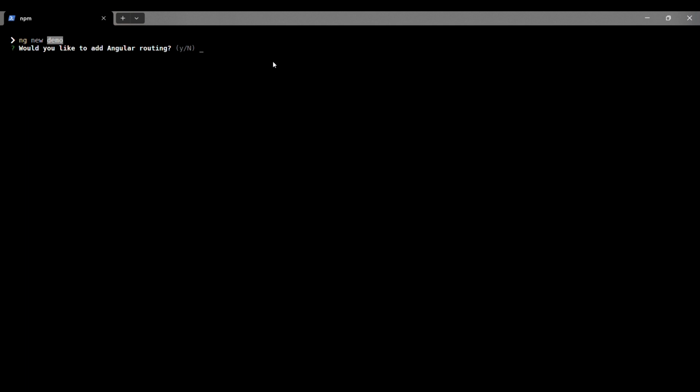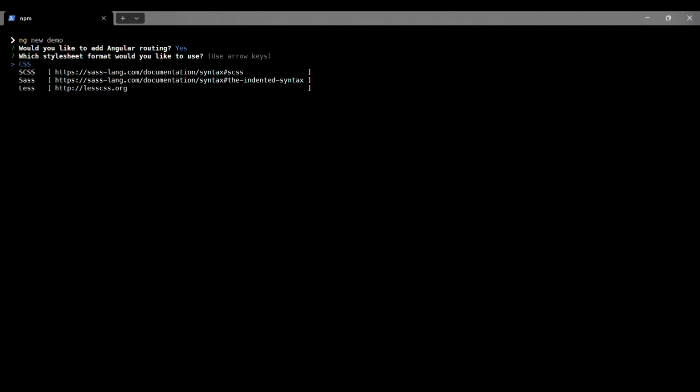So what you wanna make sure is you go to the folder that you wish to create your project in, and then you open up that folder inside a terminal, and then you run the command ng new, and then you give the project name that you want to create. So here I'm gonna allow routing. Yes, for me I use CSS, so I'm gonna select CSS.